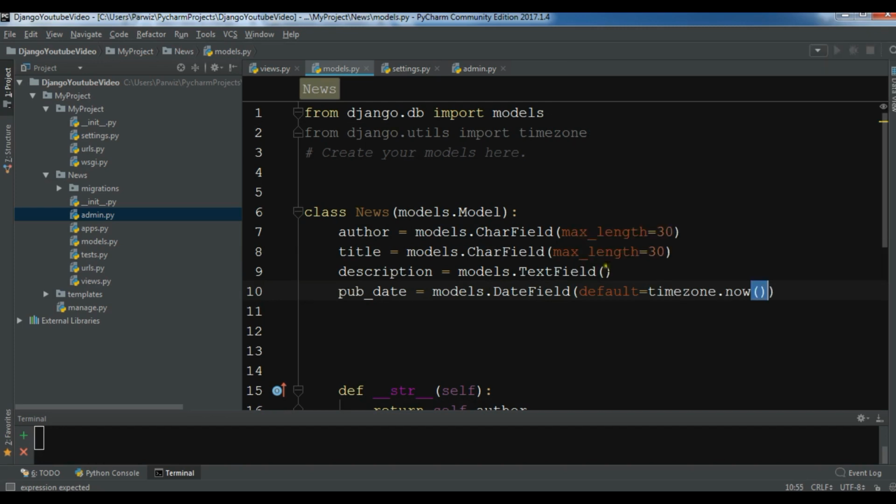Every time you bring changes in your model, you need to migrate.